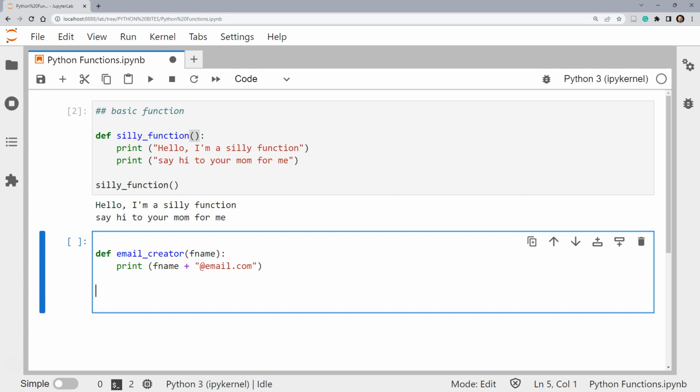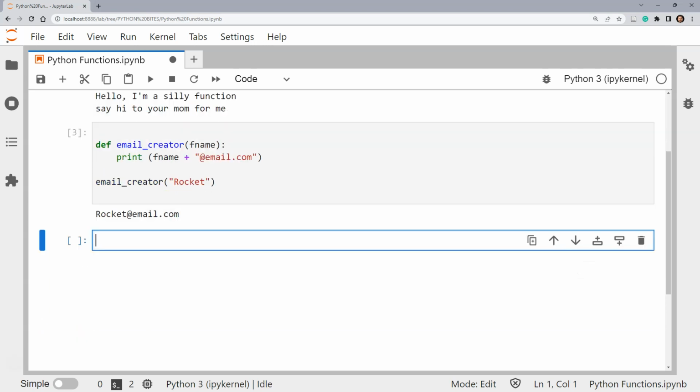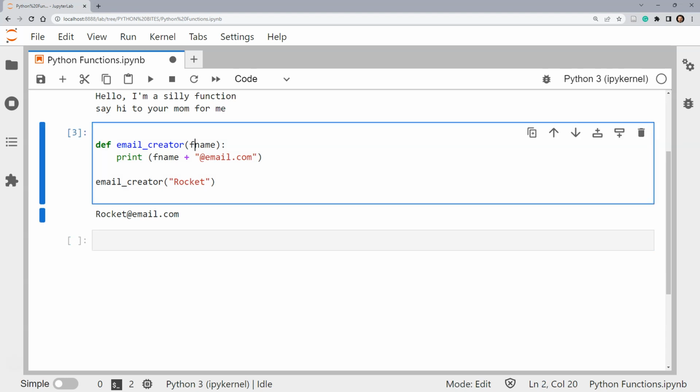We could just call our function email_creator and then put a name in there. We'll just put Rocket, and then we'll call our function. You'll notice that all that's happened is our function has taken the data here, used it inside the scope of that particular function, and added it to at email.com.